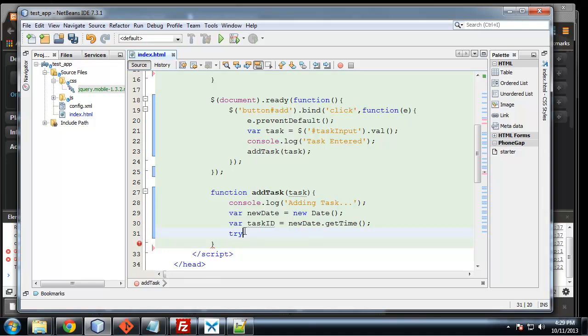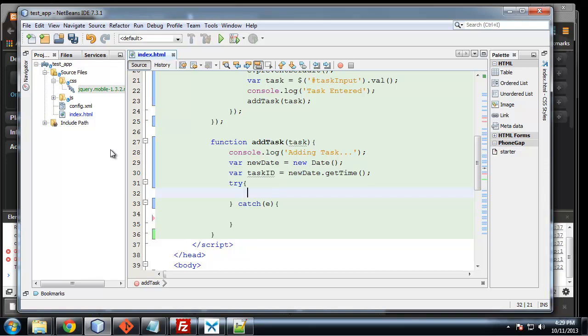So let me just show you. We'll do try, and here we want to do a catch, and inside catch we want an event parameter.